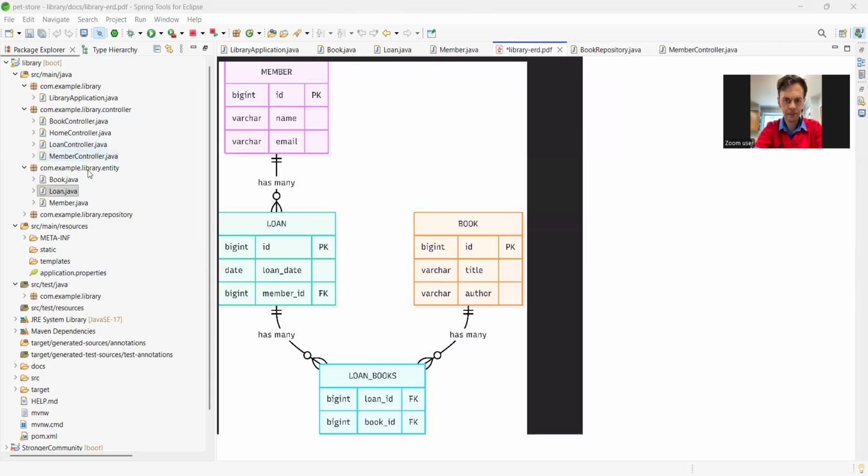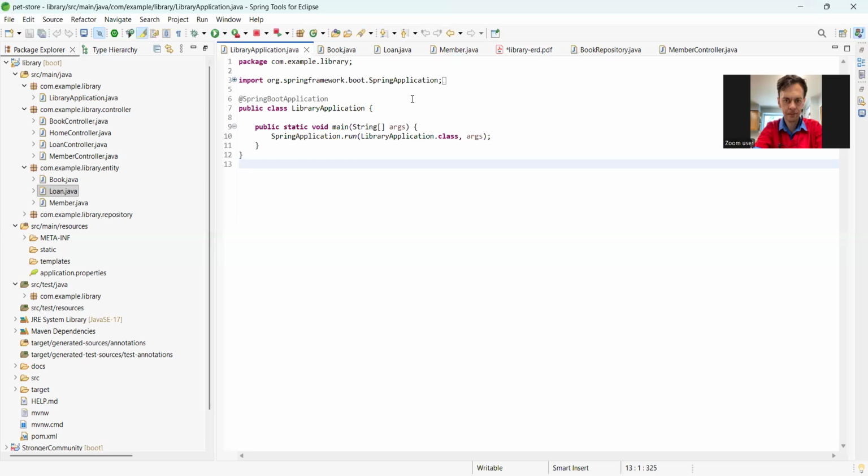The project is using Spring Boot, Spring Data JPA, MySQL, and Swagger for testing. The Library application is the one entry point that starts the embedded Tomcat server on port 8088. I organized the code into entities: book, member, loan; repositories: book repository, member repository, loan repository, all extending JPA repository; and controllers: book controller, member controller, loan controller with REST endpoints.